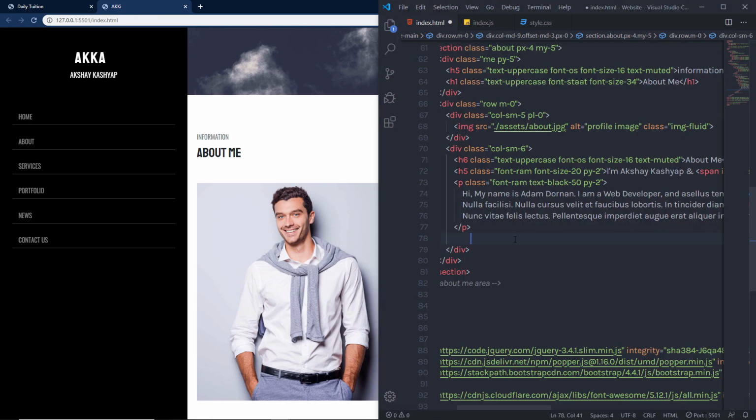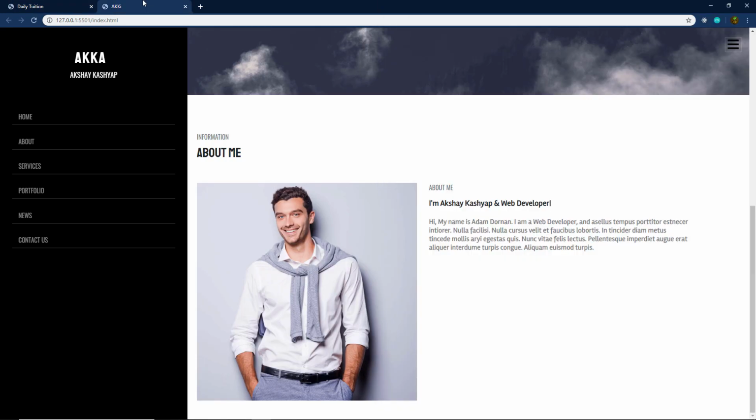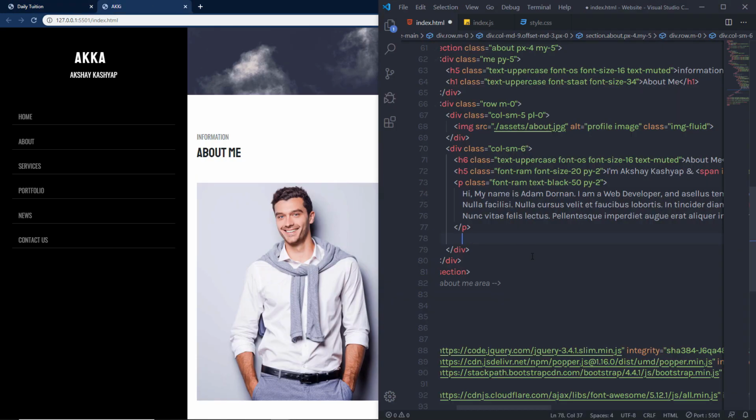Now, just below this paragraph, we are going to add some more information about ourselves. So I'm going to go back to my website, open the index.html, and just below this paragraph, I'm going to add here d-flex flex-row, and I'm going to add flex-wrap.